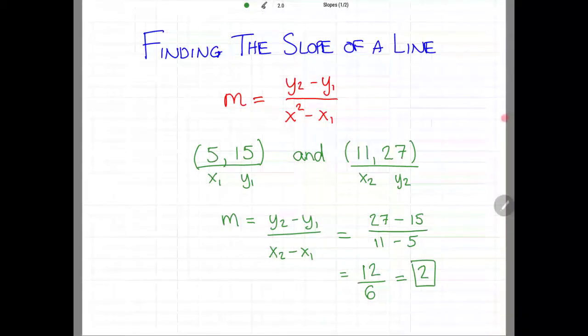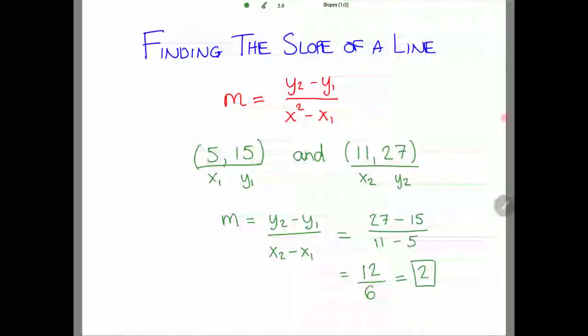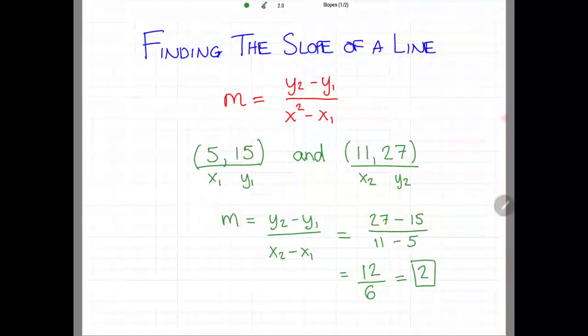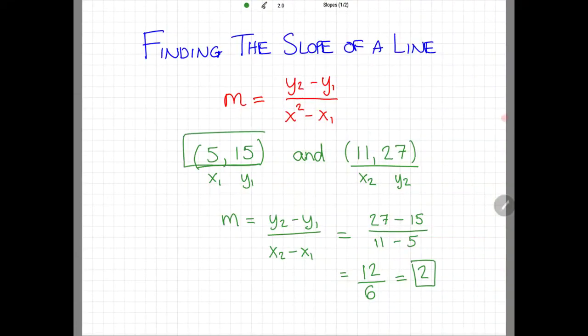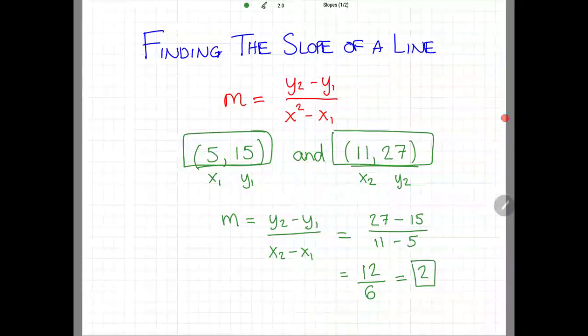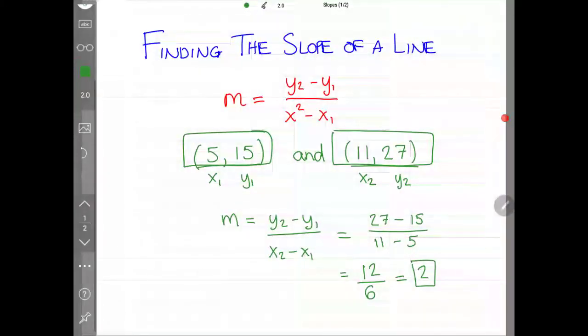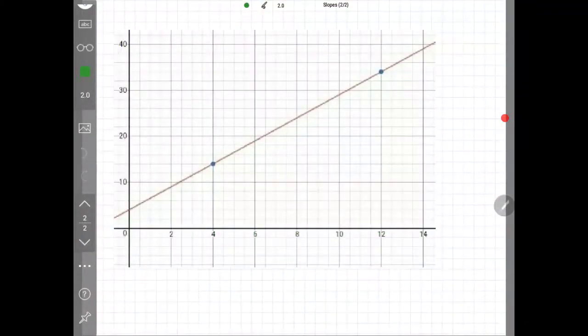You're going to practice finding slopes. So let me give you one more kind of problem. Sometimes I'll give you the points like this. And if I do give you the points, then just go ahead and write them down on a piece of paper and write x1, y1, x2, y2 below them. Okay? Sometimes I'm not going to give you the points though. I might give you a graph, and that'll look something like this. Suppose I give you a graph and ask you to find the slope of this line right here.